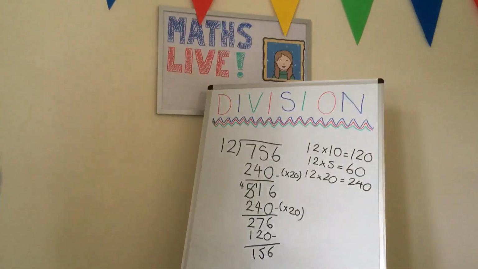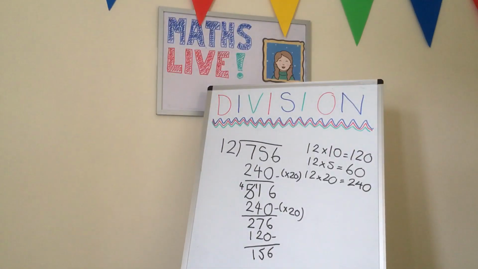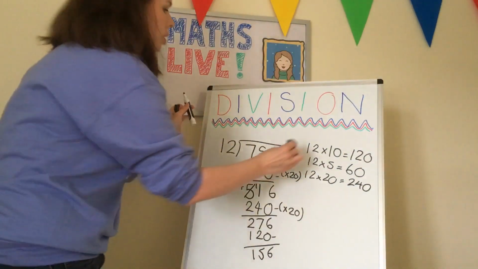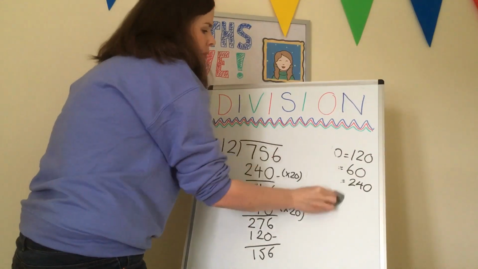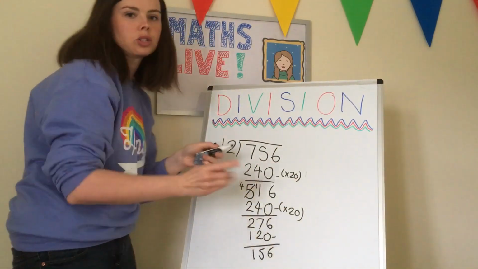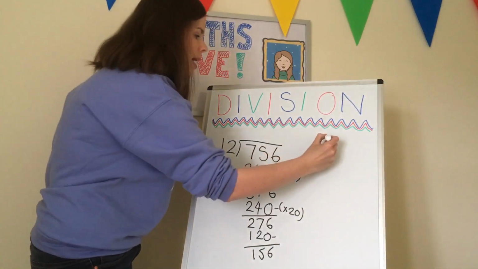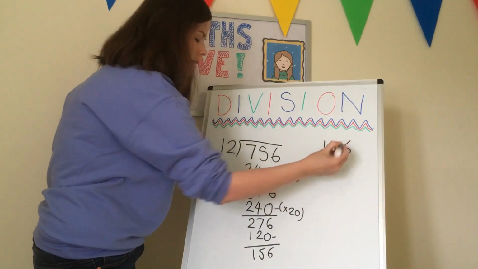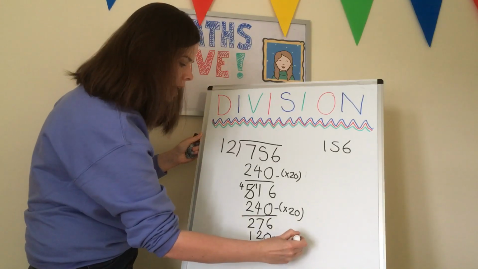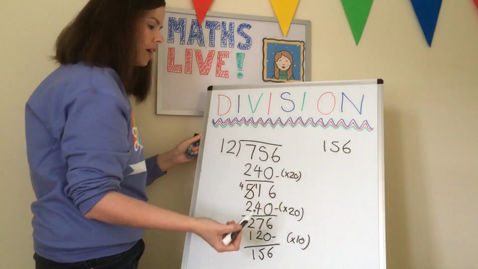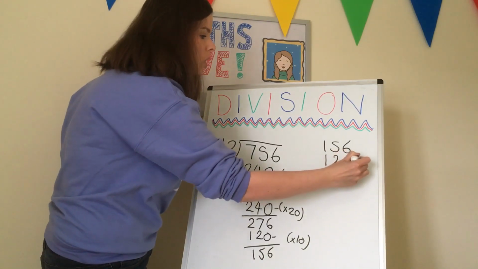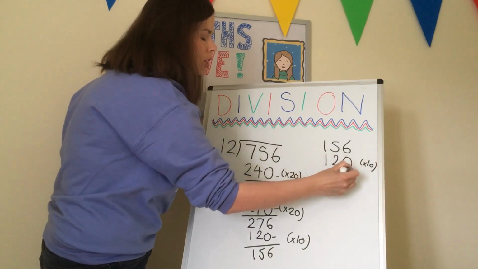I'm just going to check that I'm not going too far down the board. I am going a little bit, so I'm going to use the space up here and carry on. That's absolutely fine. If you do this on the page and you go to the bottom, carry on. So I'm now at 156 and I've done 20, 40. I did another group of 10 there. So 156. Can I subtract? I can do another lot of 120. I can do 10 lots of 12.